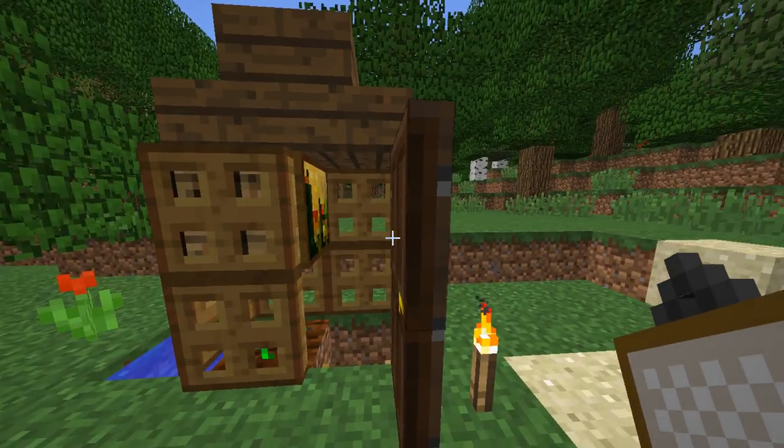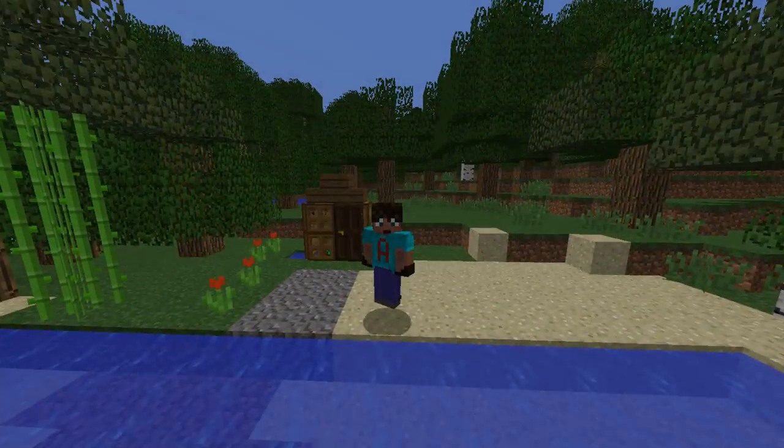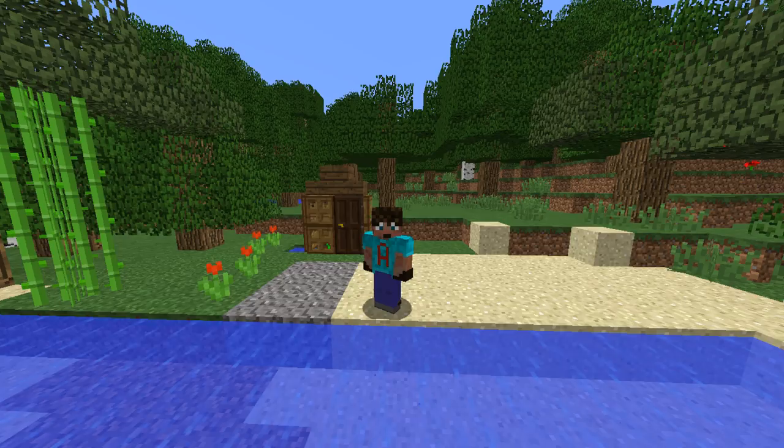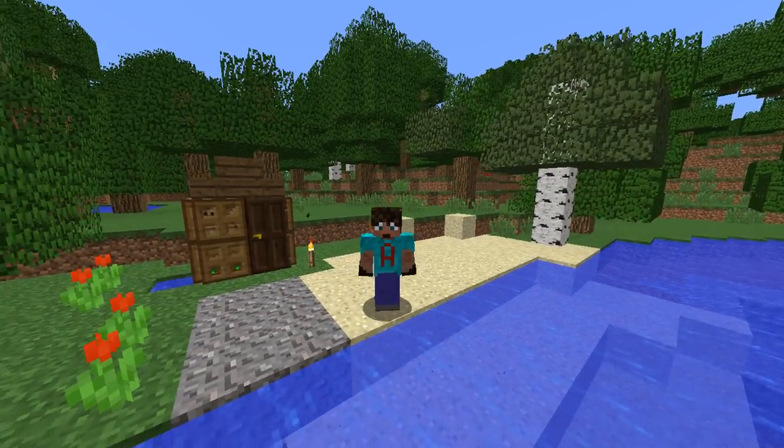A 2x1 house. And you are welcome. That is possibly the smallest house you could possibly make in Minecraft. You can't do a 1x1 with a bed, because a bed won't get in a 1x1. A 1x2 is the same size as a bed. So if you want a house with a bed in, this is the smallest house you could possibly make.